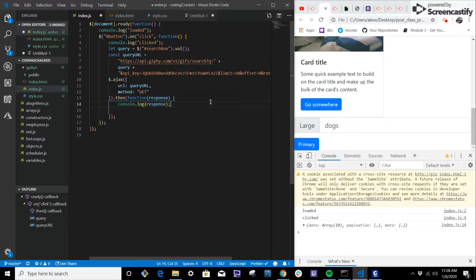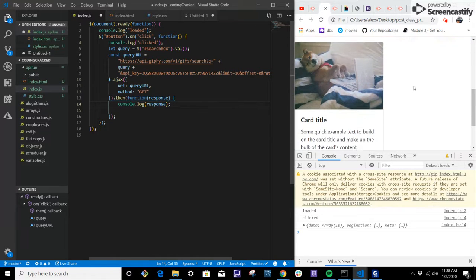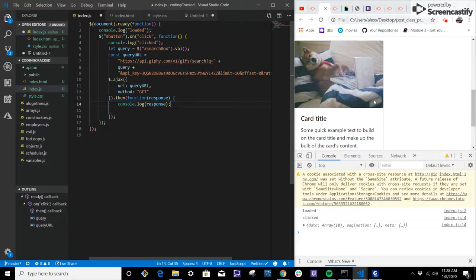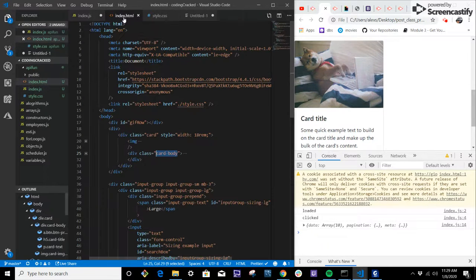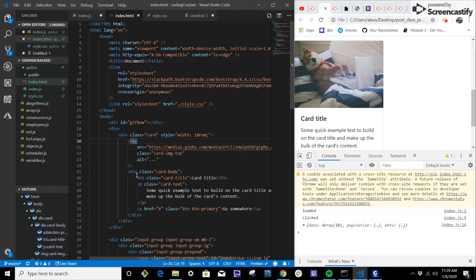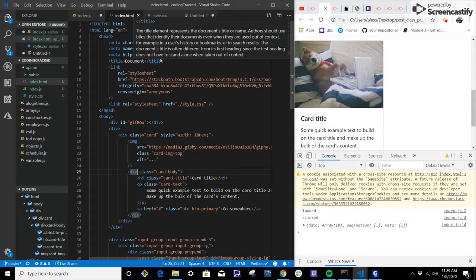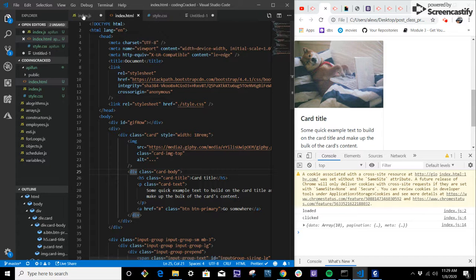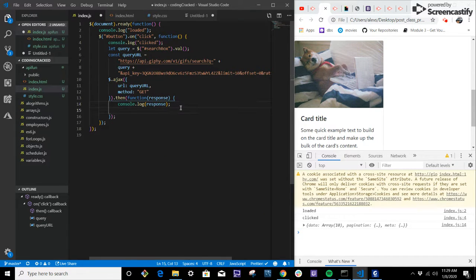So now that we've dealt with the API, we want to actually start dynamically creating and putting this response onto the web page, right? So we have a little sample GIF here that I hard coded into there just so I could see what I wanted to build out. If we take a look over here, we have what's coming from Bootstrap. You have a card, it's got an image tag, a div with a card body, some extra stuff inside of there, right? All these things we can create dynamically. So I will show you just the basics of it so you can understand and do it for yourself.